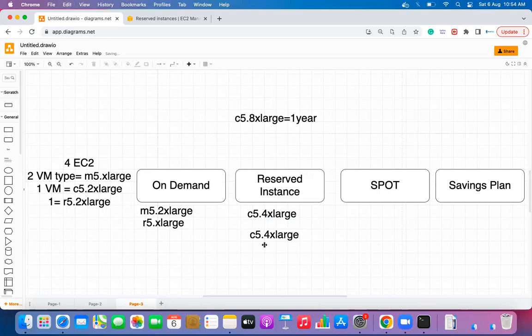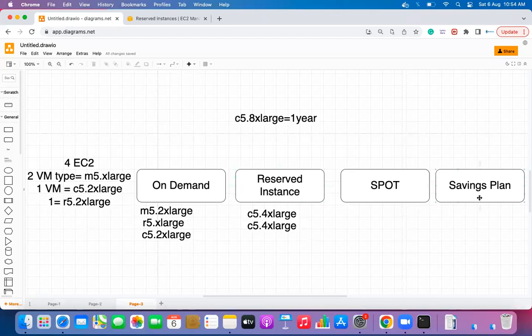But we have agreed for one instance, no? So up to 8x large, that will be calculated at the reserve instance price, and whatever resources we create beyond that will be charged under on demand. Right. Okay. Correct?